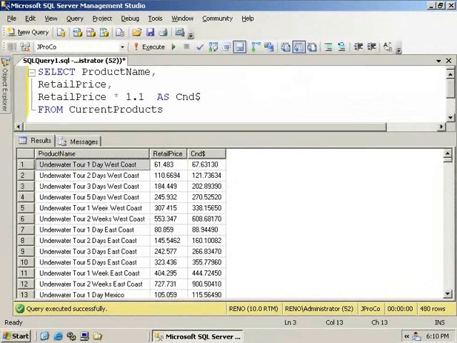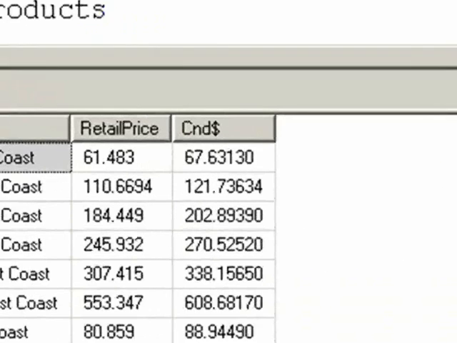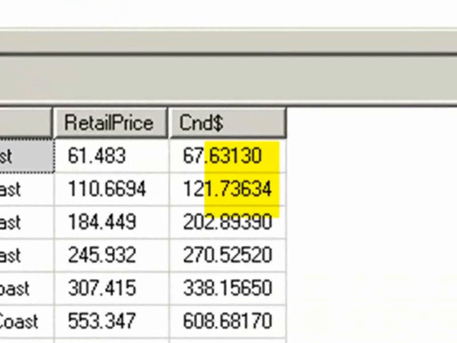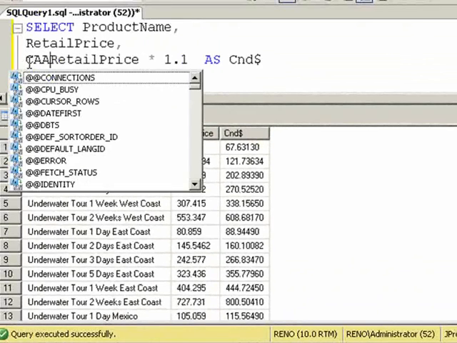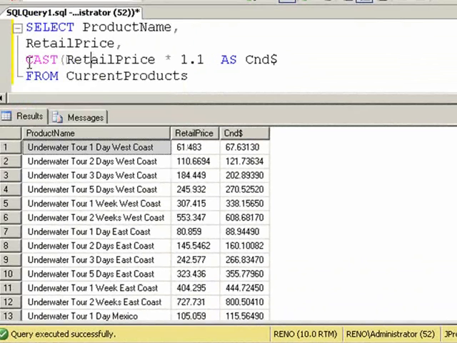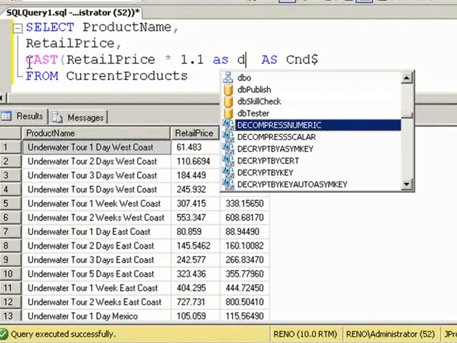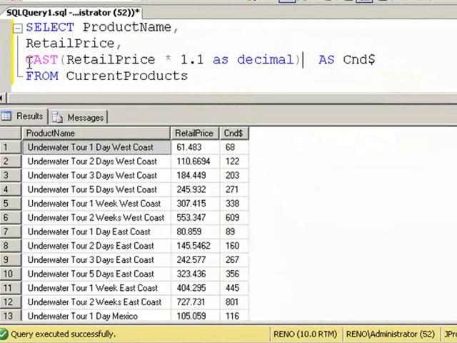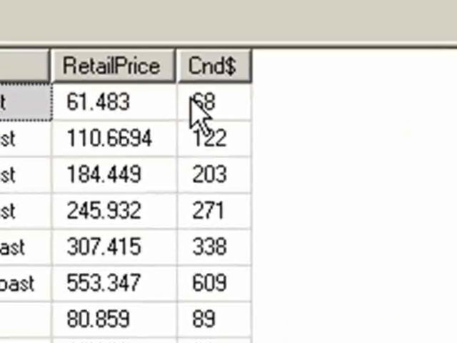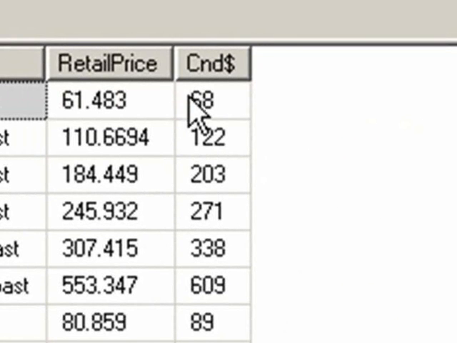Well, this expression field where we multiplied a decimal by another decimal seemed to have given us too many significant figures, because do we really want our calculation to come out to the hundredth of a Canadian penny or even more? Well, what we can do is we can have some control over that by doing what's known as a cast. So we'll cast this entire operation as a decimal and run it. Now notice the decimal defaults to having no decimal places. We want to set a precision and scale.